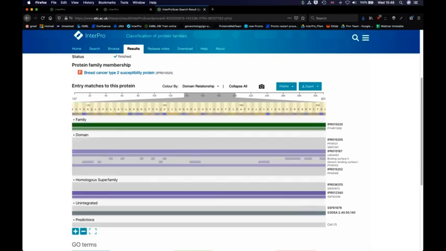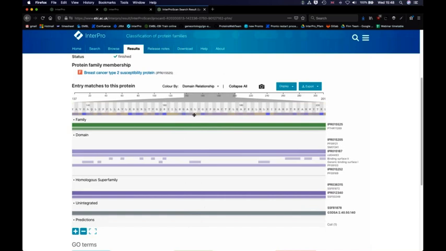Another piece of information I want to mention is that here at the top you have information about the hydrophobicity properties of each amino acid. Finally, from the CDD and SFLD member databases, we sometimes have site annotation, residue annotation, and this is represented by small rectangles, as you can see here.